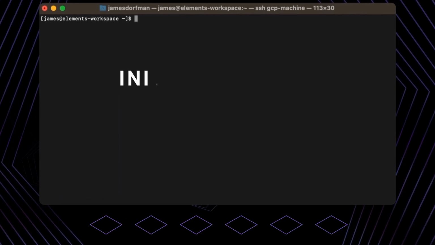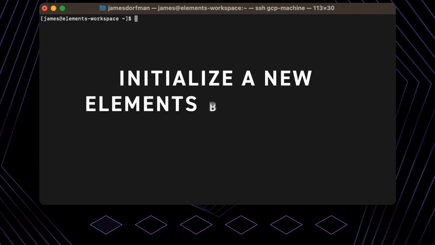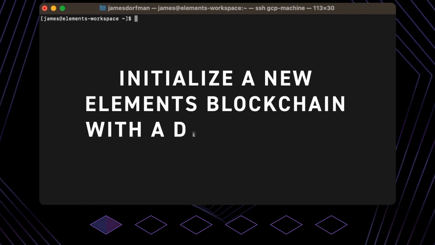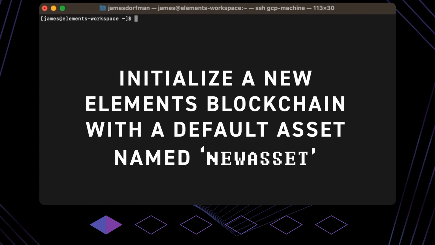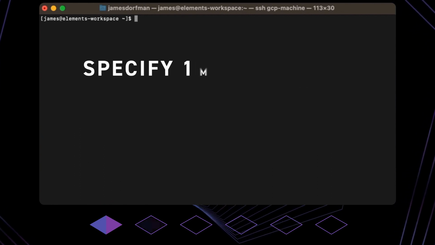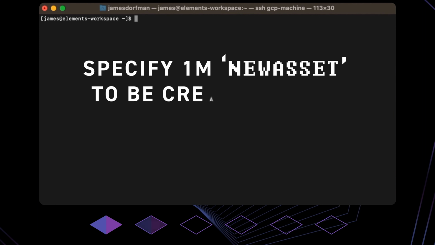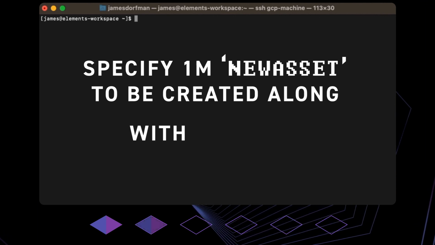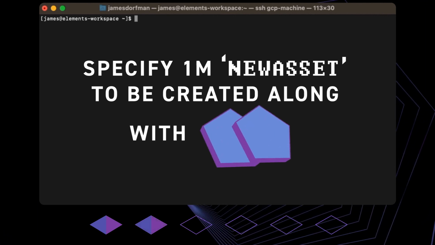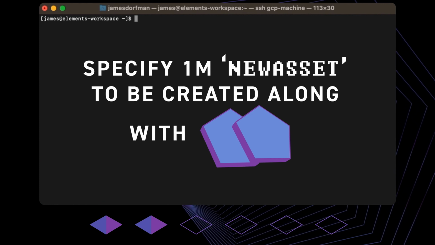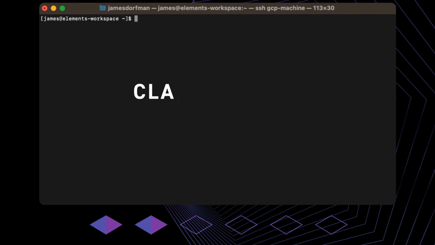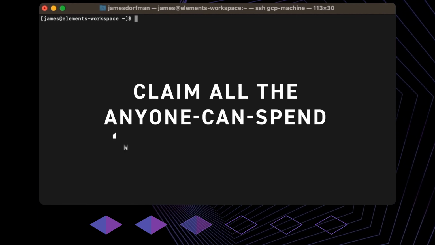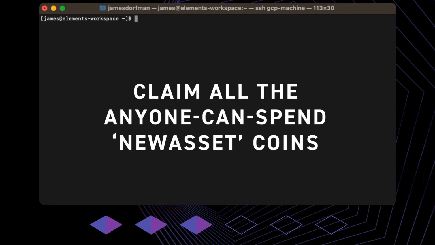In this section, we will do a few things. First, we will initialize a new elements blockchain with a default asset named new asset. Then we'll specify 1 million new asset to be created along with 2 reissuance tokens for it. Then we will claim all the anyone can spend new asset coins.